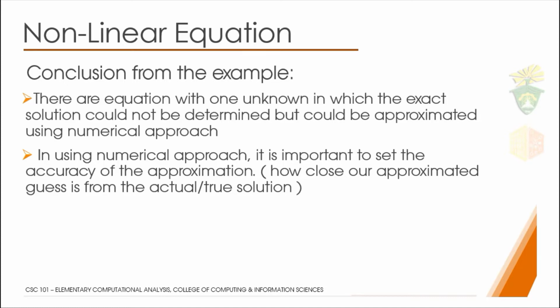But note that it is impossible to determine a numerical value of theta for which f of theta is exactly 0, meaning all we can do in a numerical approach is to approximate and find values closer to 0, but not exactly the values that cause f of theta to become 0. Thus, when solving an equation numerically, one has to select the desired accuracy of the solution. That is, to select an appropriate range of acceptable approximation for the solution.